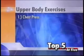Number one, chest press. So you just place it behind your back, abs are in tight, knees are bent, and you just do a nice forward extension. So abs are in, shoulders back and down, chest lifted. You're going to feel your upper pecs, your shoulders, and your arms. You always feel your arms when you're also working your chest.